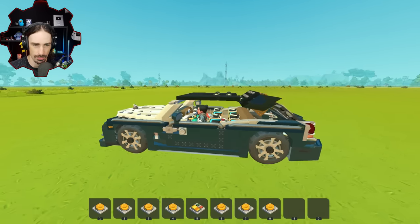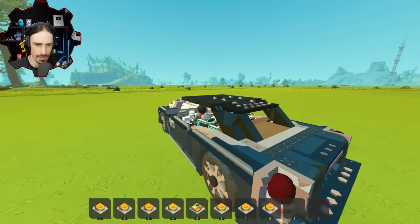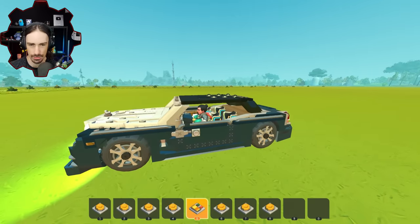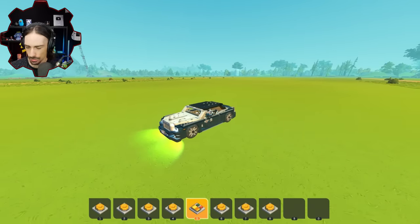Wow. It's not even done yet. Look how it settles down so perfectly. Whoa. All right, number five is lights. Six is radio. Seven could be a driving thing. Eight is horn. Let me drive around a little bit.